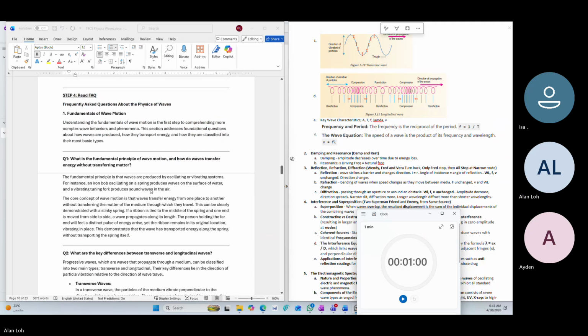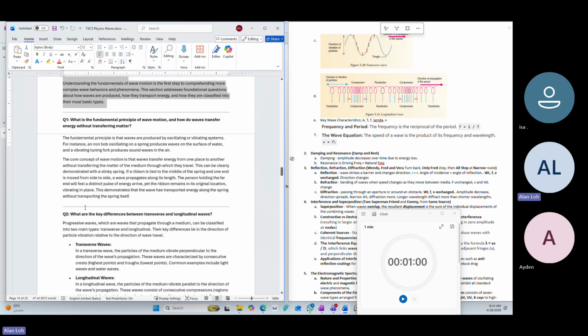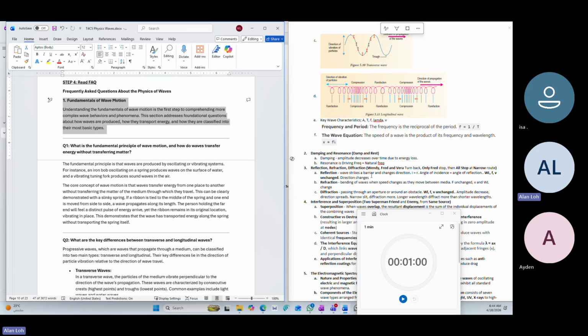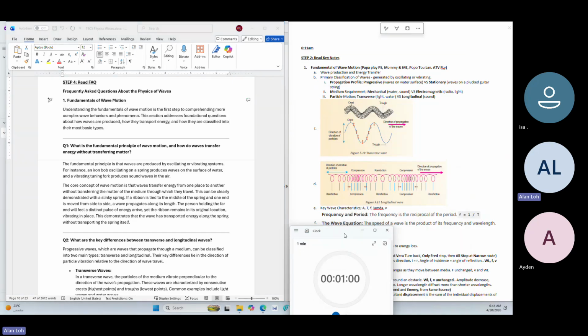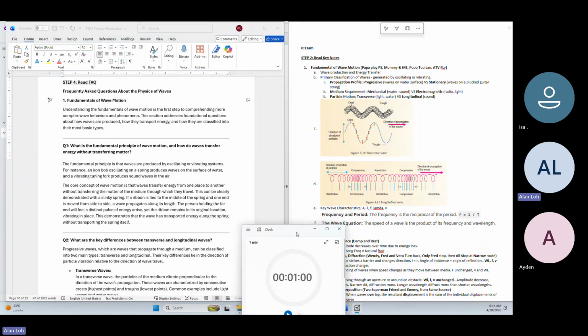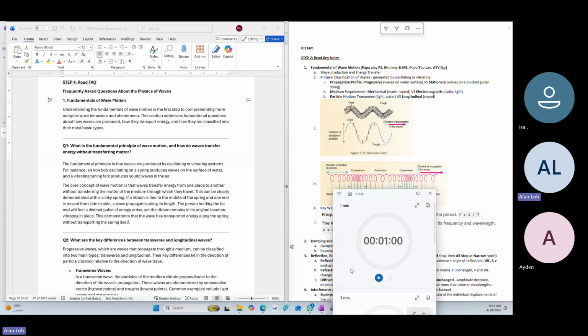Right, step number 4, there is 8, I think it's 8, yeah, 8 or 10 FAQ. So do the same drill where you need to know which drawer is this. Right, I intentionally make it easier for you. I explain what is drawer number 1, and obviously question 1 and question 2 is under drawer number 1, right? So I want you to constantly relate what you are reading and which drawer it is, because that drawer is your anchoring point. All right, remember the anchoring point. Let's start now for question 1.